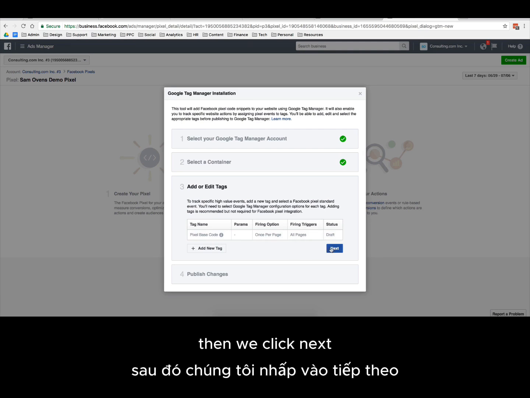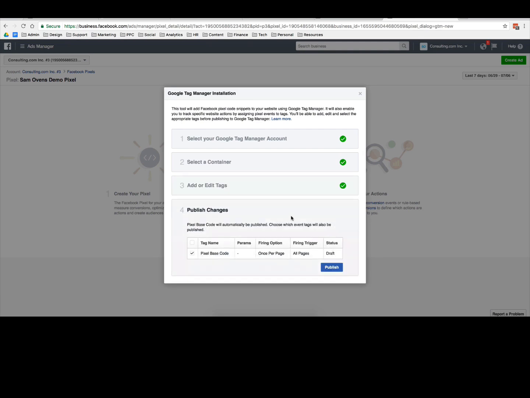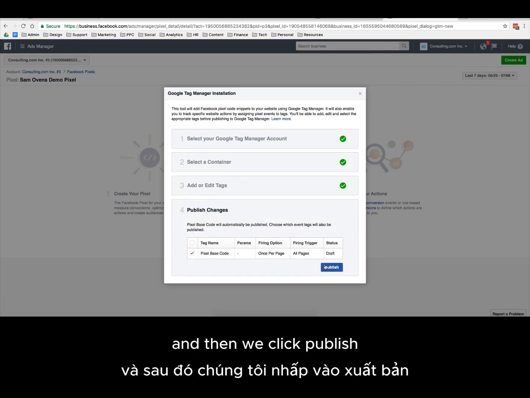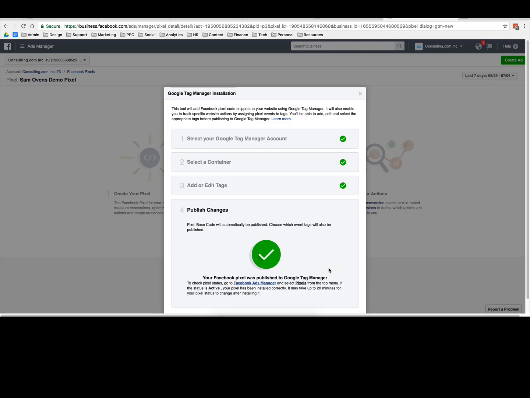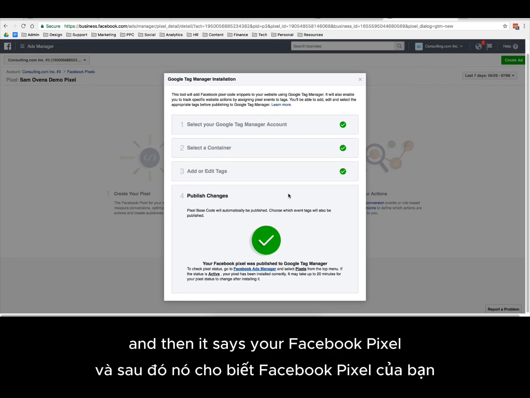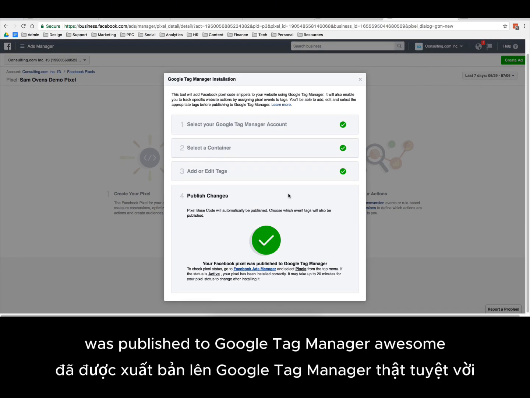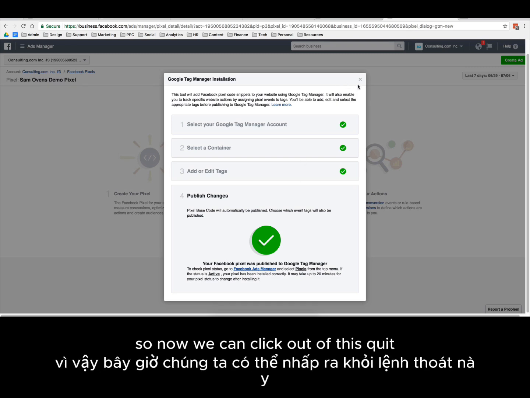Then we click Next, and then we click Publish. And then it says your Facebook pixel was published to Google Tag Manager. Awesome, so now we can click out of this, quit.